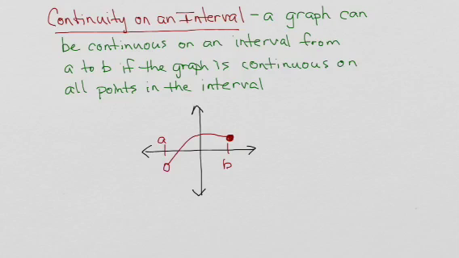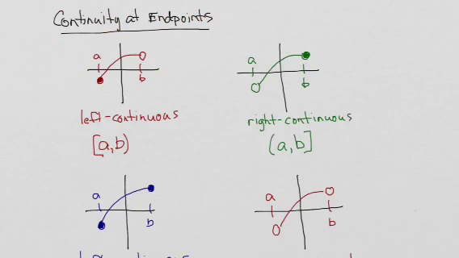So you can see here we have a piece of a line. Now maybe that thing continues on past that spot and does something else, or continues on past this spot and then jumps. That part doesn't really matter. It's just what's happening on this little piece that we're looking at. And during that distance between left or right, from A to B, that graph happens to be completely continuous. Now, does it have to be continuous at the end points? Well, not really.